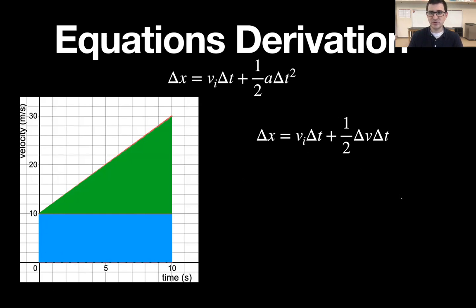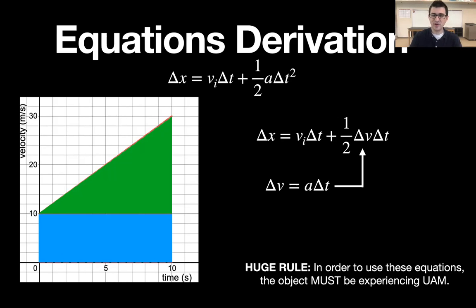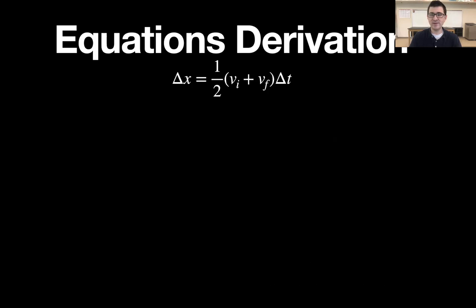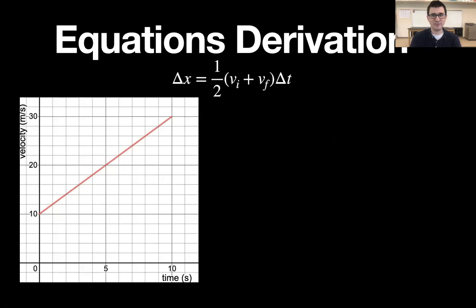So then we need to use what we know from the first equation, which is that change in velocity equals acceleration times change in time. Just do a variable substitution, and then we get equation number 2. Equation number 3 comes from a very similar place, the VT graph, and we're still talking about displacement, so it's still the area of the VT graph.